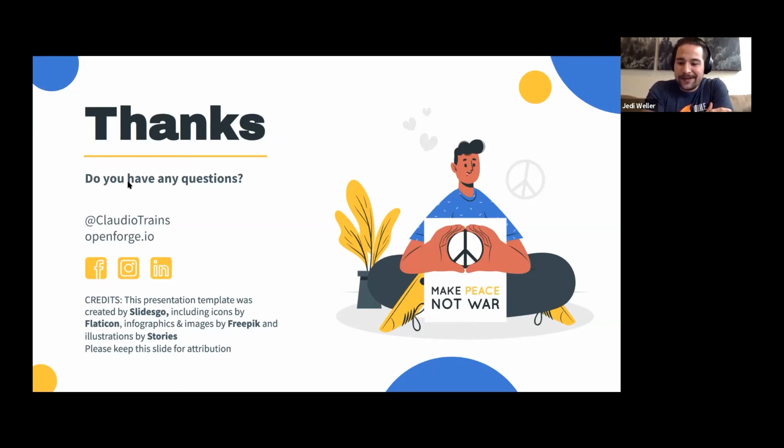All right. Any more questions? What is the relationship between FCM and Capacitor? I'm confused as to what Capacitor actually is. So Capacitor is the bridge that Ionic uses in order to get your web application and enables you to target native platforms. It'll take your Ionic app and turn it into an iOS Ionic app or an Android Ionic app.